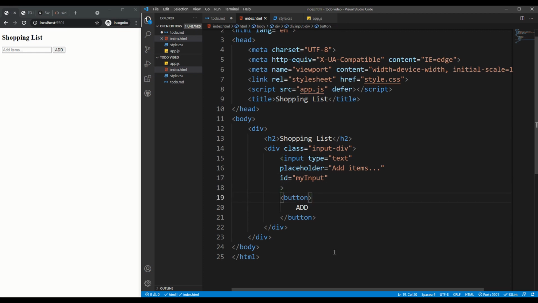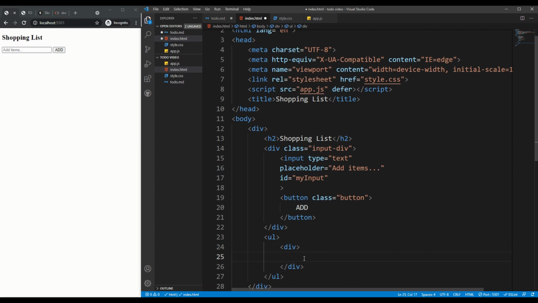I also want to give the button a class of button. After the div, so I have the title, I have the div with the input and add button, and after this I need to list my items, so I'm going to create a ul. Here, instead of creating an li directly, I'm going to have a div.